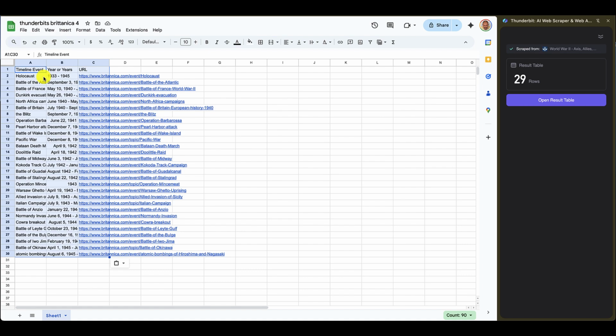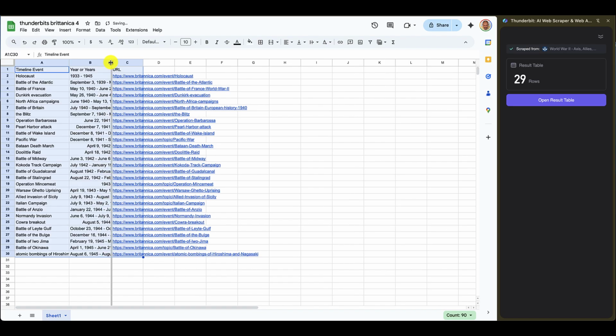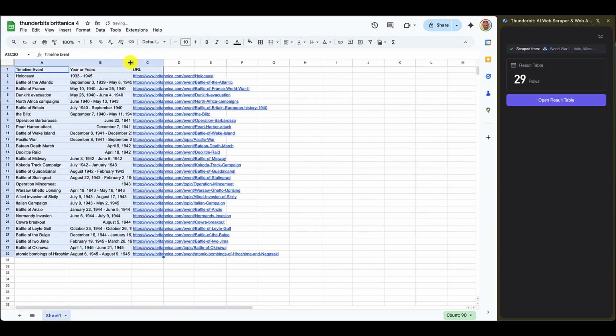I'm going to grab this border between the first and second columns and stretch it out. And then I'll stretch out this column, the second column.